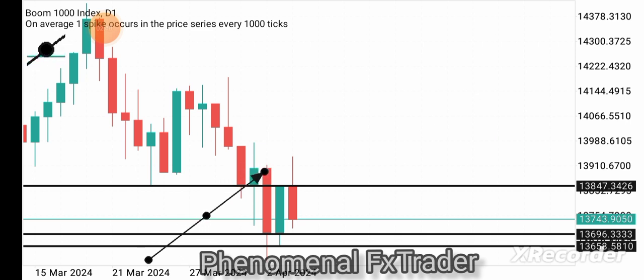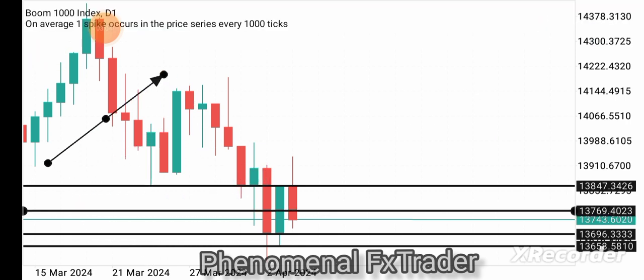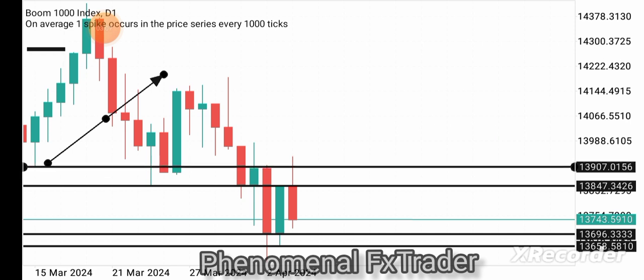Mind you, there is this particular level, the close and open of the daily candlestick that was formed 2 days ago. Since then, the market has never gotten to this level. Since the last time the market got to this level and sold to the downside, it never got here. So I knew that this must be a strong resistance zone and there must be a reaction at this point. So I duplicated this line and put one above it like this. Now you see what happened.